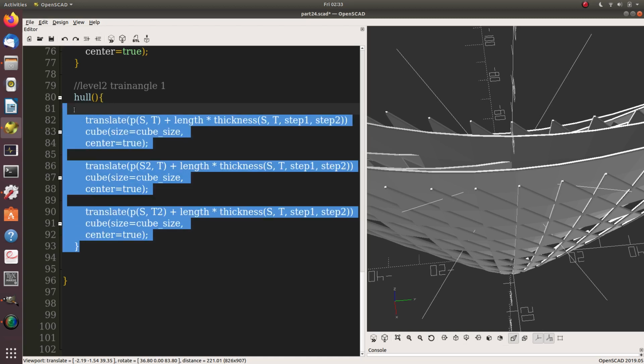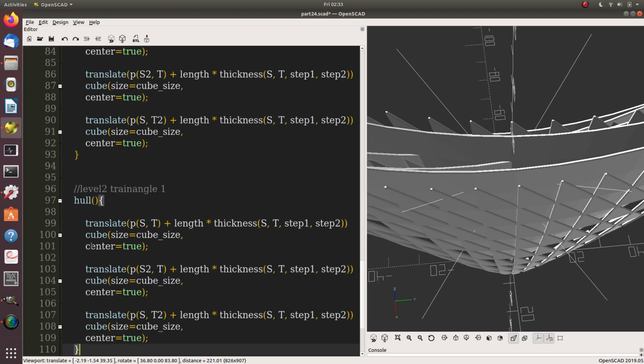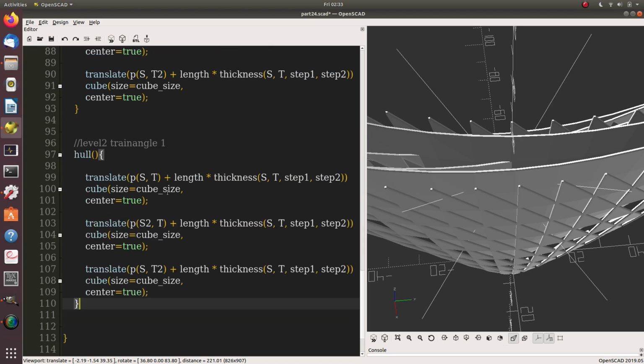So we'll copy and paste this. It's triangle 2. And so we have these points are fine, and we need both S2 and T2. Okay.